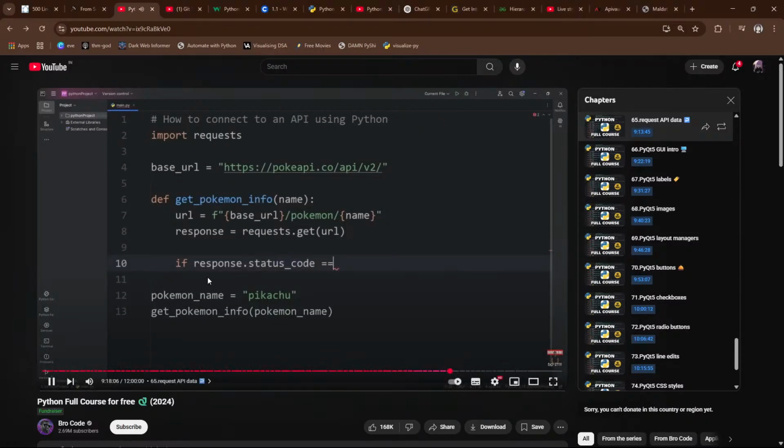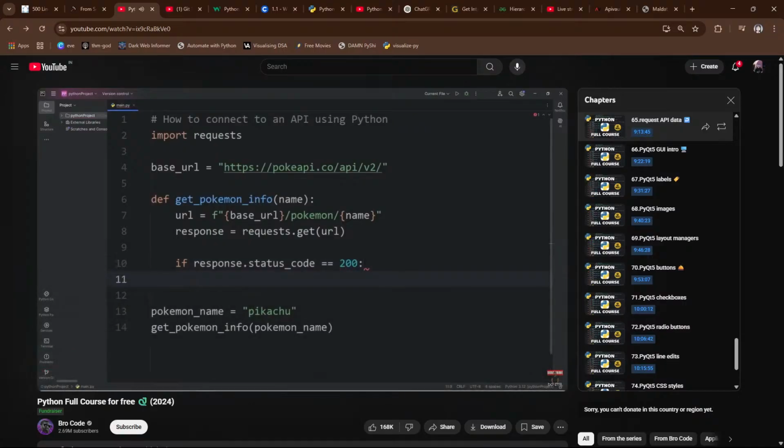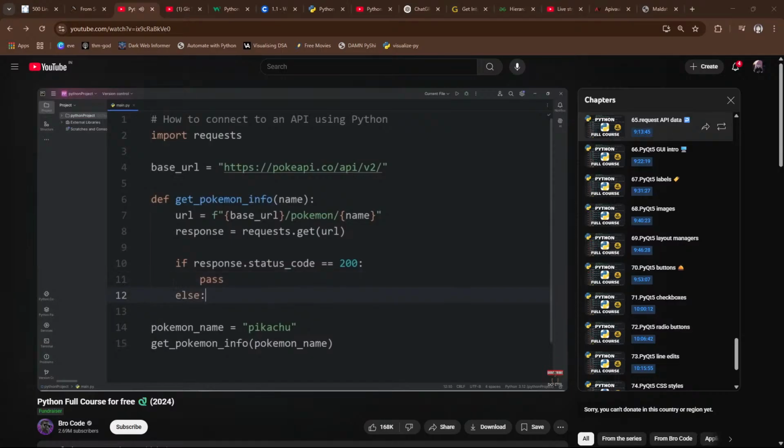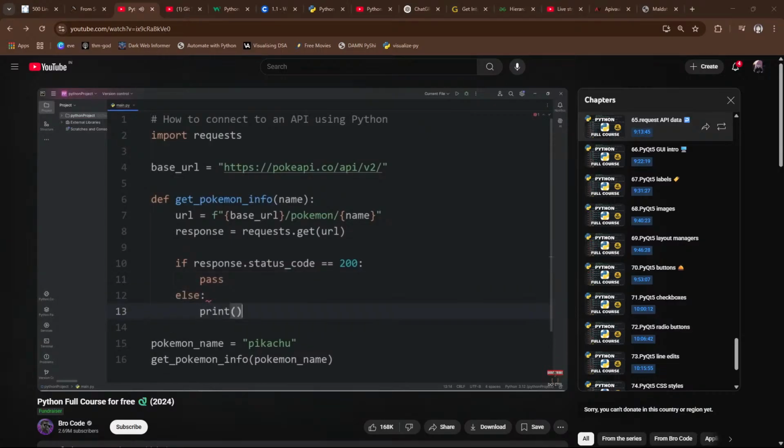If this status code is equal to 200, that means the response is okay. But for now, I'll write pass. Else, I'm going to print failed to retrieve data, and I will print the status code of the response object.